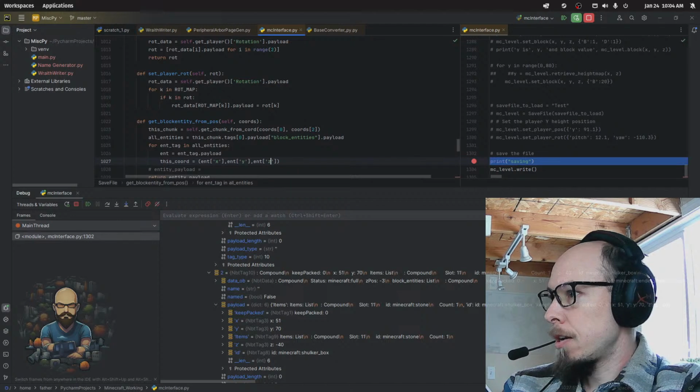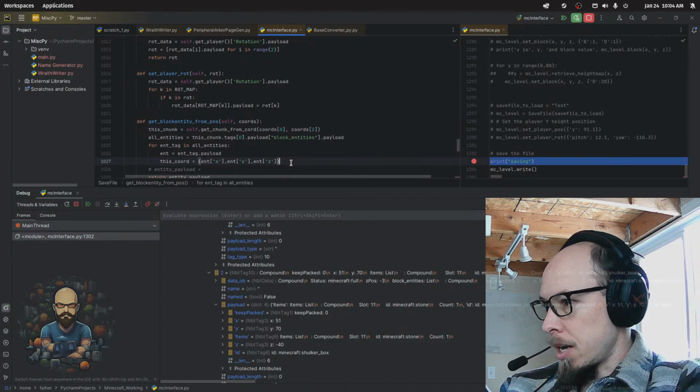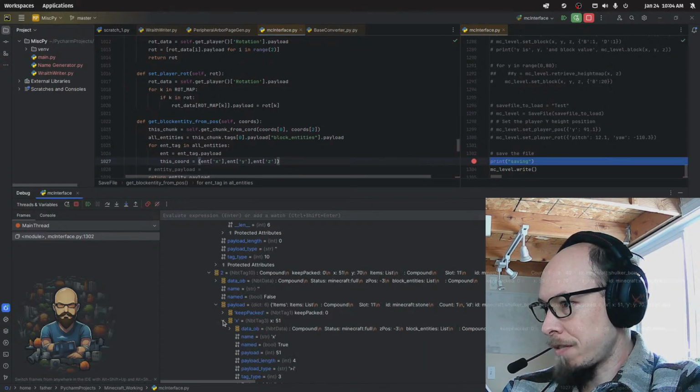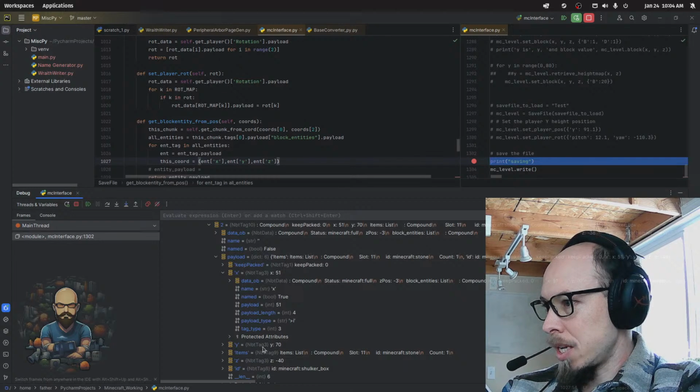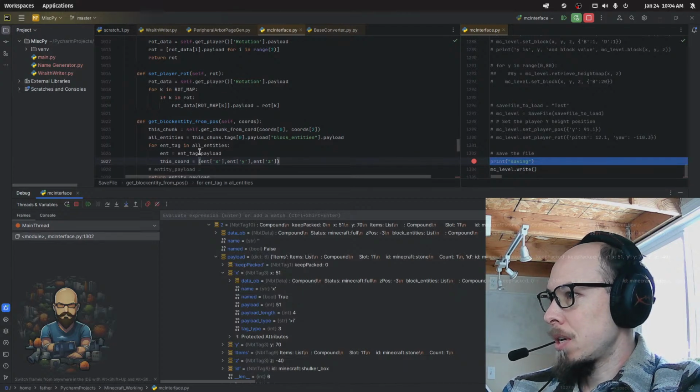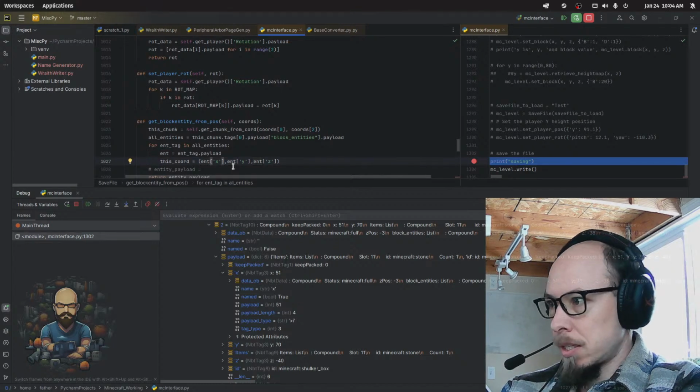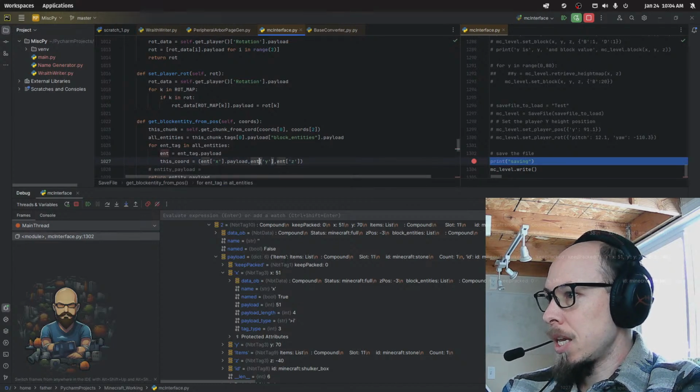That should be Z. Okay. This coordinate equals a tuple of the entity XYZ values. And it's not just the XYZ values, it's the XYZ payload values. Because the way I did this is silly.